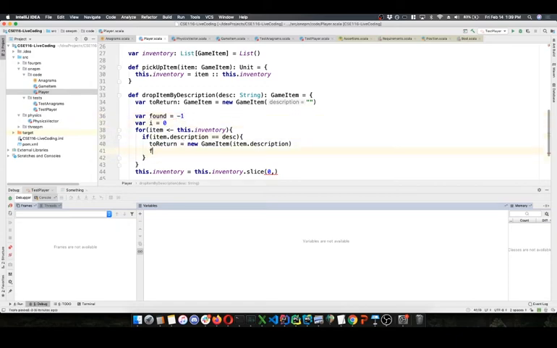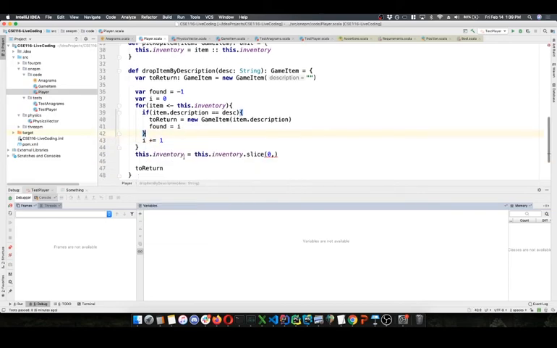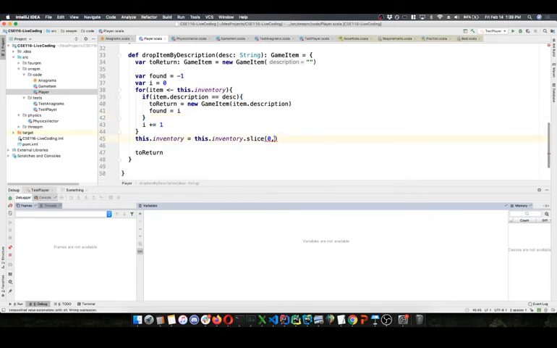So found equals I. It's disgusting. Don't remove from a list this way.